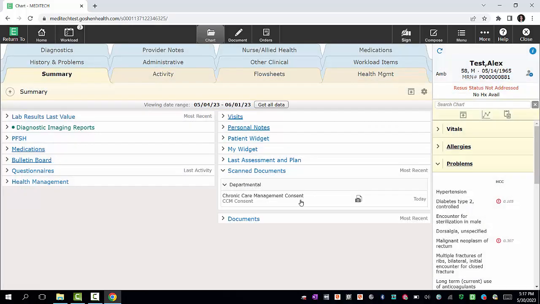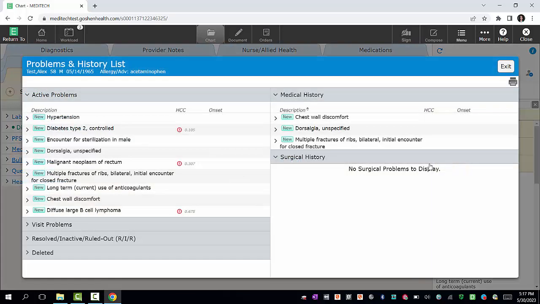Another item that I want to point out is going to be your patient's problems list found over on the right-hand reference pane. With the information that's being converted from NextGen, the status of the conditions is not going to be a part of it. So during chart prep or during the visit, it's going to be up to the clinical or provider to update the status to chronic. To verify that information, I can click on Problems to bring up the problem overlay, and we can take a look at these conditions on the active problem list.